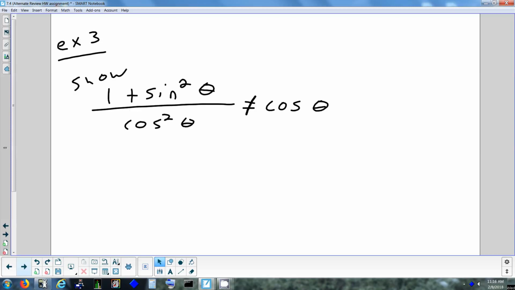To show that two things aren't equal, all you have to do is show that they're not equal once. Because if they're not equal once, that blows the whole idea that they could be equal all the time. Then they're not. You found one spot where they're not. So how could I show that what's on the left and what's on the right are not equal? Looking for a counterexample.